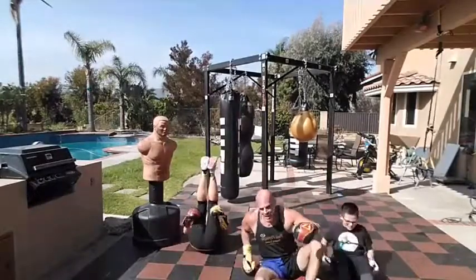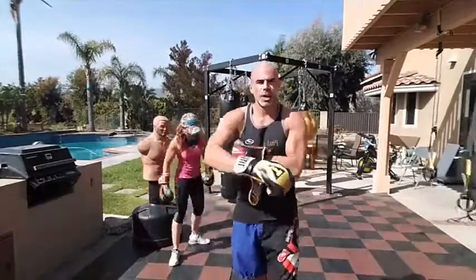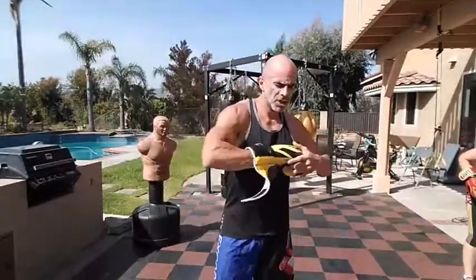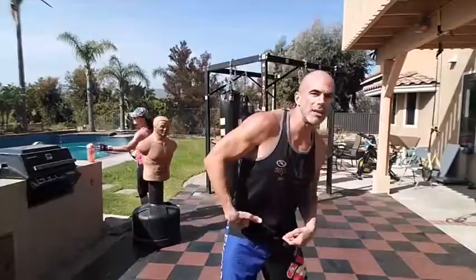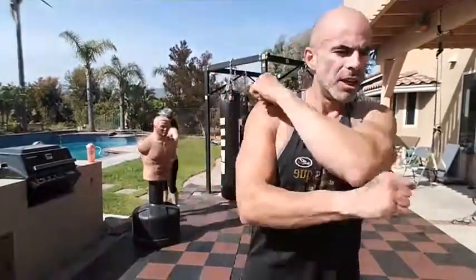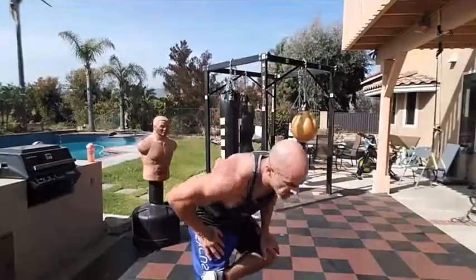Four. And time, and now you can shake it out and get a quick hydration break. Stretch your legs in between here. A lot of bouncing and rocking and twisting, and you're on the balls of your feet a lot. Stretch your calves out, stretch your glutes. All this twisting and shifting of your weight back and forth, stretch your hip flexors, shake it. Of course, stretch your shoulders out. Keep it moving, keep the blood flowing. It's active recovery.